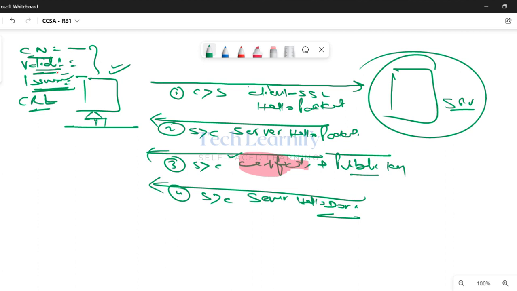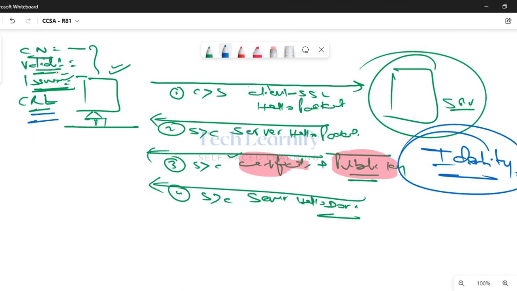But what about the public key? What is the role of this public key? For what purpose is it used? What about the encryption and decryption key? Because so far only the identity has been established. The client has successfully established the identity of the server, so identity is now trusted and known. But what about the other part, the symmetric key? How do they both compute the symmetric key?